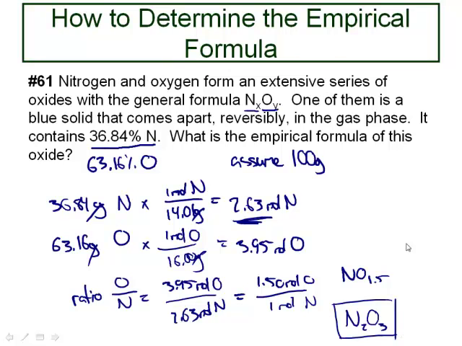Now, if I was going to ask you guys to name this baby, could you do that? Hopefully you could. The name, if this was the molecular, say for the sake of argument that this was also the molecular formula of the compound, we would name that baby dinitrogen trioxide. And there we go. Okay?